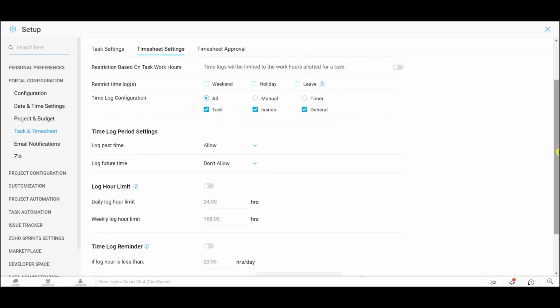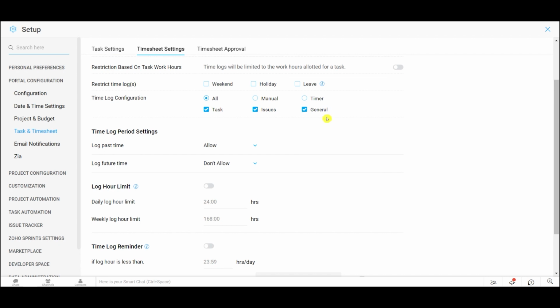Moving to the timesheet settings, the one at the top is important, and it's asking you, if you want people to log hours for the tasks that they don't own, you can do that here. The setting by default allows you to log only hours in if you're the owner of the task. If you were to bump that to all, then anyone would be allowed to log in hours for any task. You can also allow or not allow people to log hours for closed tasks and issues.